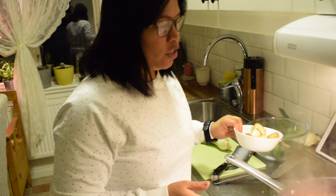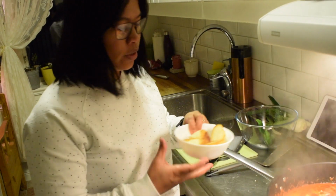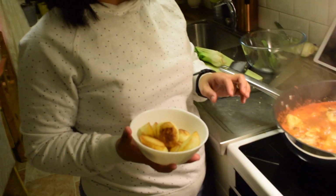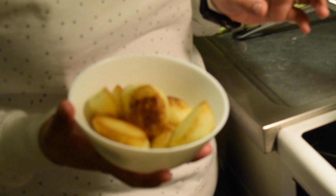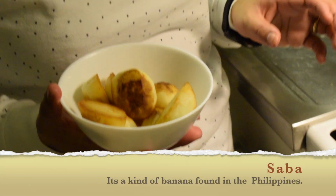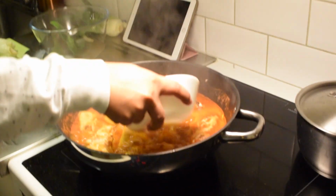So the chicken has been boiling, and now we're going to add the potatoes. This dish is supposed to include saba or banana in it, but I couldn't find it at the moment, so I will just use what I can find. So let's add the potatoes.